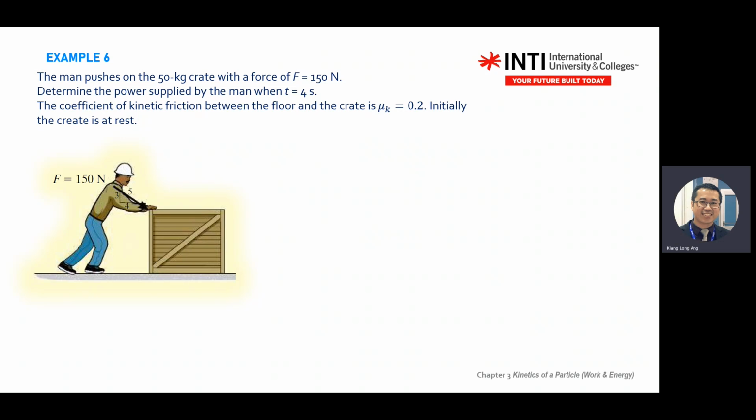Which one is more suitable? First one gives you what? V. You want to find what? So which one? This one or this one also can. Yes, you have time, but the third one is more suitable because you don't want to confuse yourself with time. You need displacement and velocity, and the initial velocity. Acceleration you can find, right?